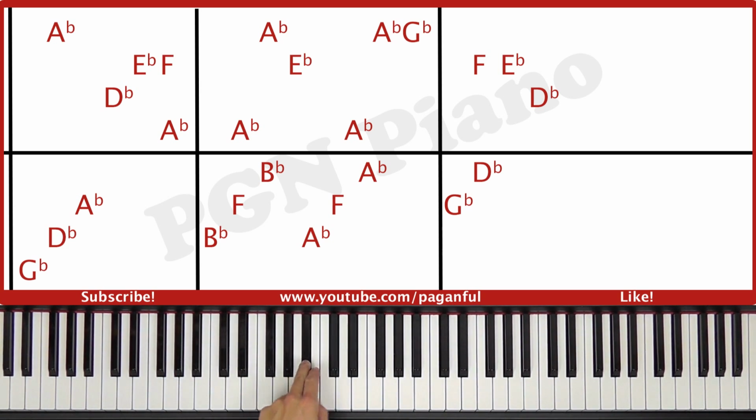And then the left hand will play B flat, F, B flat, and A flat, F, A flat. And the right hand will play low A flat, high A flat, E flat, and then back to low A flat, high A flat, G flat. Okay? And you'll combine it like this. Left, together, together, right, left, together, together, right. Okay, so like this.